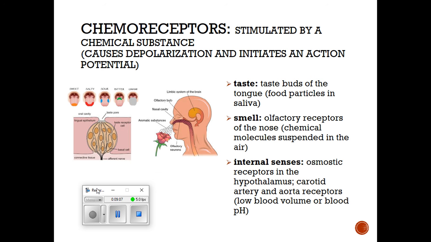You also have some internal senses that use chemoreceptors. So for example, you have things called osmotic receptors. Maybe you remember them from Bio30E, dealing with water. But they'll detect levels of water and other substances in the blood so that your brain knows whether you need more water and you're thirsty and you need to retain water, or whether you can excrete water, let it go. There are also receptors in some of your arteries, specifically in the aorta and the carotid artery, that will detect blood pH. And so they'll work based off of hydrogen ion concentration. So these are some examples of chemoreceptors. They all work the same way. Chemical substance binds to the receptor. Receptor is attached to a sensory neuron that brings information to the nervous system about what the chemical molecule was.